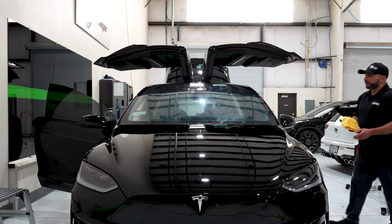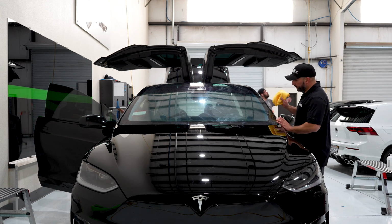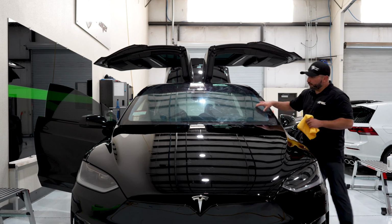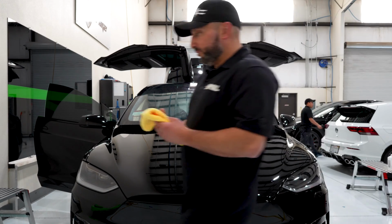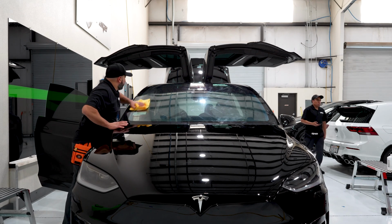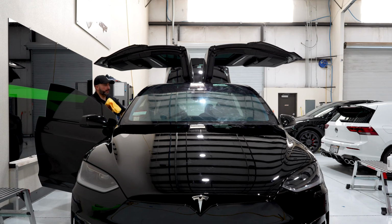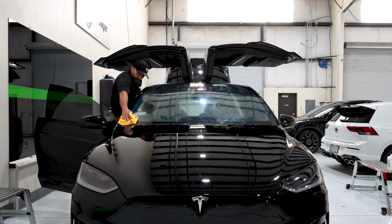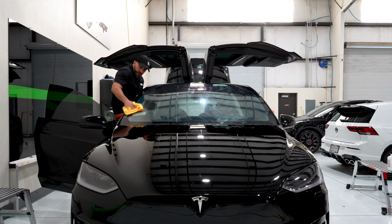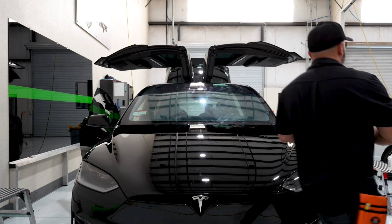We got everything cut out, ready to go. We heated any extra fingers here so that way the installation, they don't pop up. We got a lot of markings from my white card that are all over the actual tint. What we're gonna do is use some rubbing alcohol to clean it off, because the last thing we want is any of those plastic flakes to get under the clear part. As we roll it up, we'd hate for that to go into the film and be the outcome of our installation just because we didn't wipe them off. So again, rubbing alcohol to take off any of the plastic flakes.